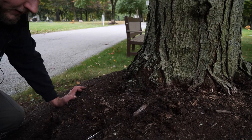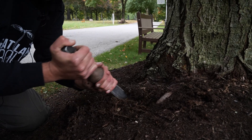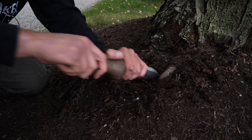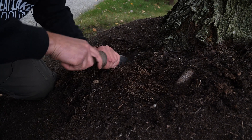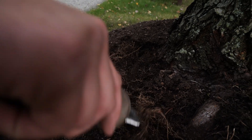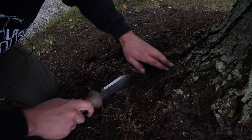Let's dig back a little bit and see if we can find a good example. Yeah, we don't want these roots up here. You can see this root forming up here. See this one right here? This root is starting to girdle around the tree — it's probably going all the way around. Eventually, just like a noose, it's going to suffocate this tree.